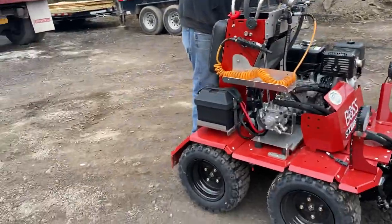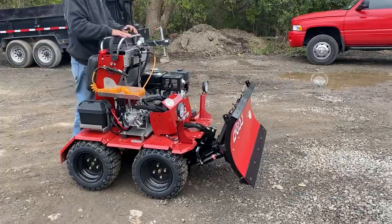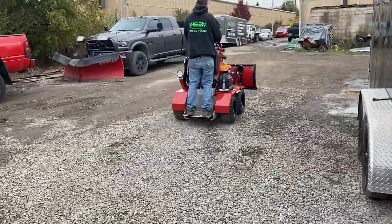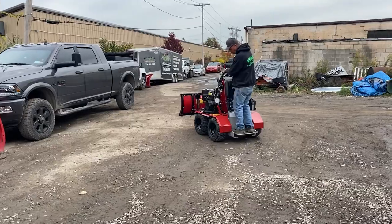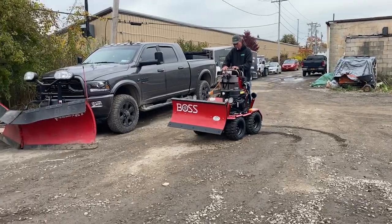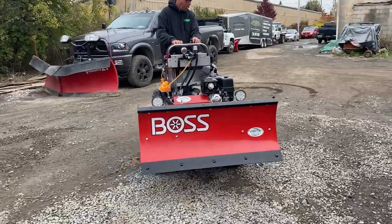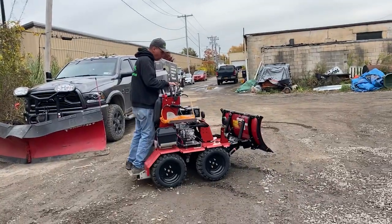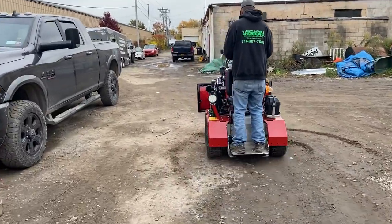Let's show him the top speed. So this will be really good to take out maybe three to five snowblower guys from our routes this year. Anything to reduce on manpower and just use machines — that's kind of the way we want to go. There's the 2019 Boss Snow Raider. We'll be right back.